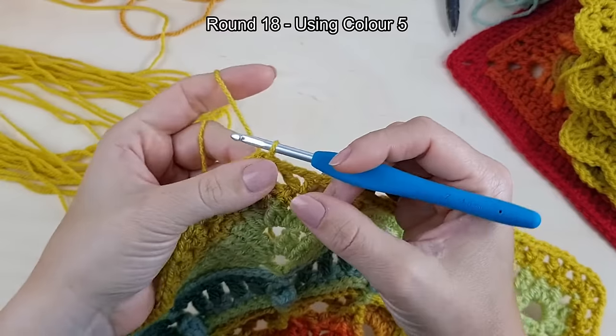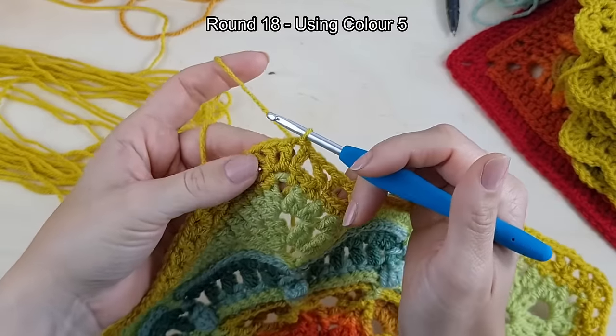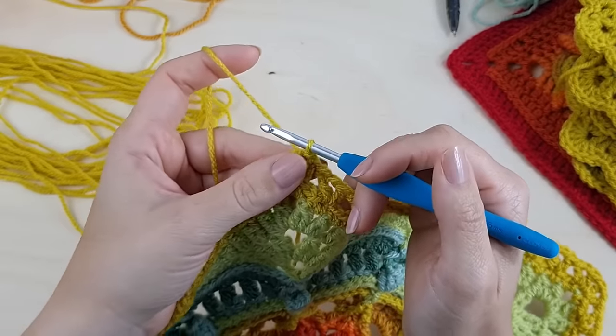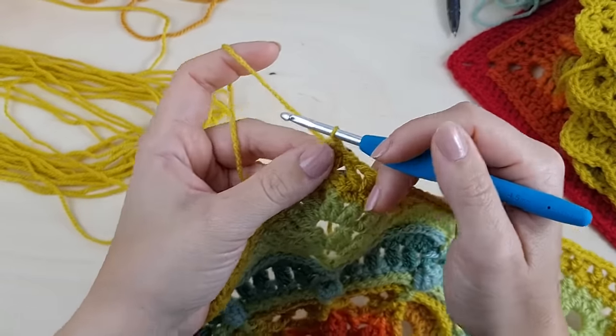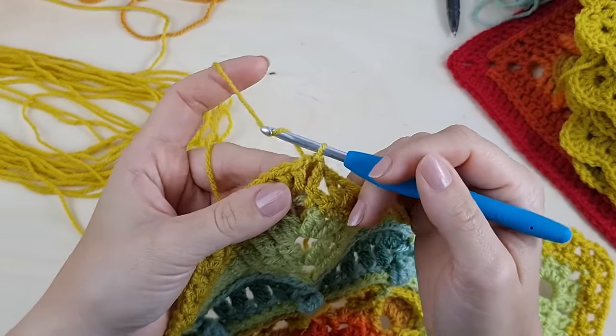We're going to slip stitch to that first chain one space of the first V stitch. Oh, I'm just going to move over one second. Sorry, I hit my head again, just so that I'm in the middle, so that's a bit easier.